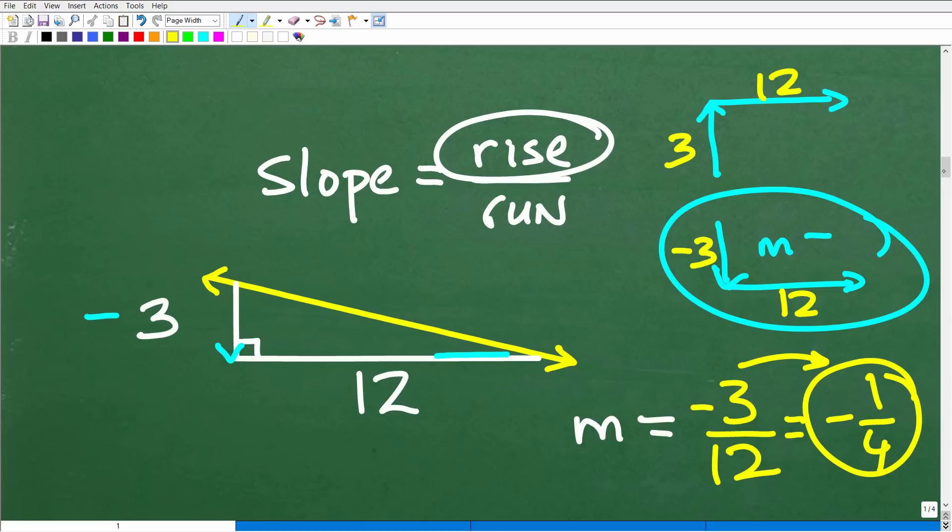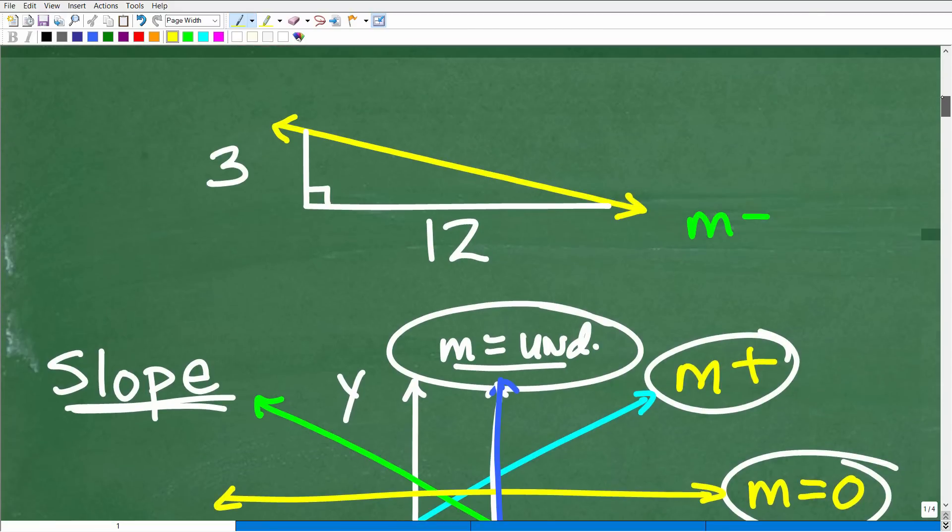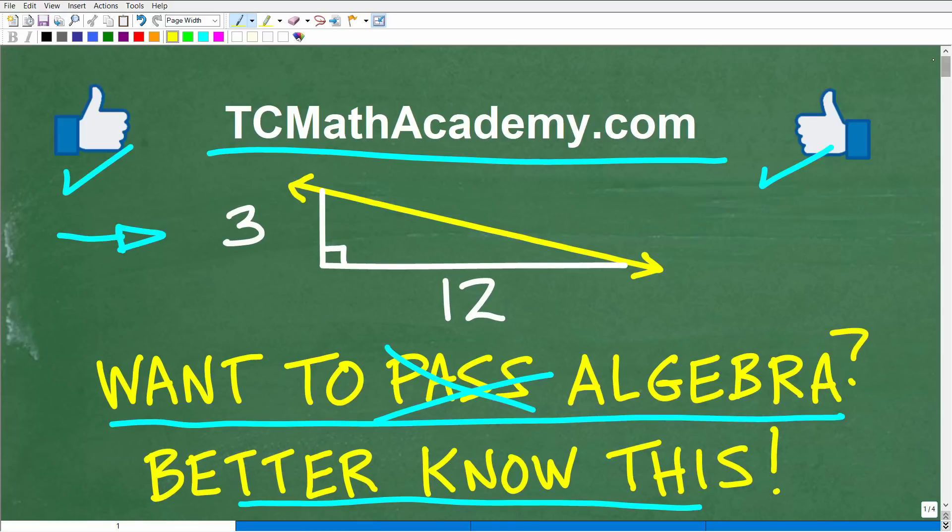Okay. So hopefully this little video helped you out again. Linear equations, slope. It's a huge, huge topic in algebra, and it's not too much of an exaggeration. My little title here, if you want to at a minimum pass algebra, you got to understand slope, how to graph lines, how to find the equations of line. This is a huge, huge part of algebra, but don't despair. You know, this stuff can be learned. Okay. And the way you learn it is one skill at a time. And another thing too, it's one thing to watch me do a problem, but if you're not practicing on your own, you're not going to improve. So I'm going to encourage you to do all your homework, to study, do as many practice problems as you possibly can. But with that being said, I definitely wish you all the best in your mathematics adventures. Thank you for your time and have a great day.